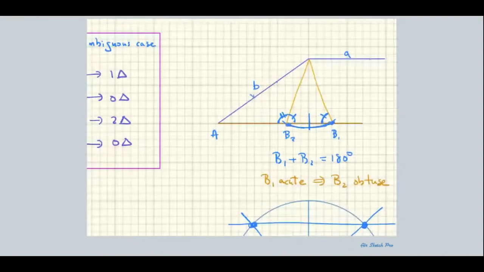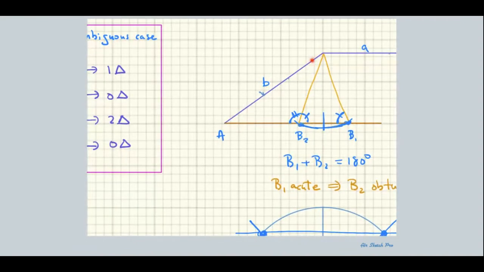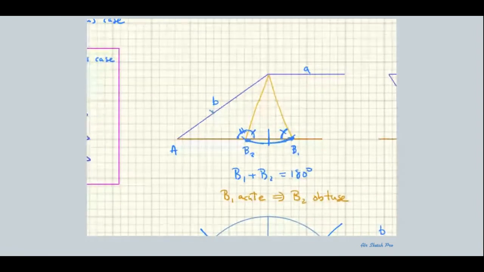But again, what's happening here is you have an angle, but you only have one side, one adjacent side next to it. You know what the angle is, but you don't know how long this is. You know how long the opposite is, but you don't know exactly what its orientation is. So I left it hanging. And in general, I can let that swing freely, and it's going to hit this third side in two places, if that other side is greater than the altitude. If it's also greater than the adjacent side, the second place it hits is going to be outside the triangle.